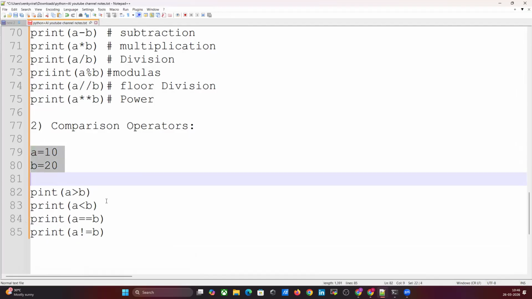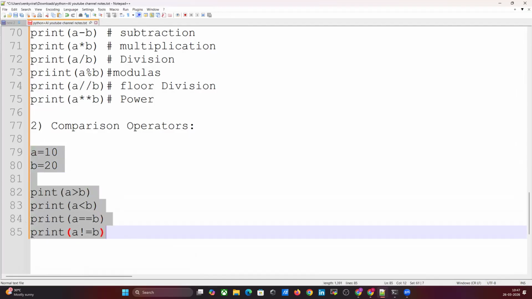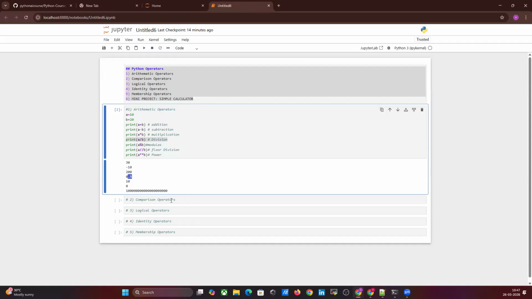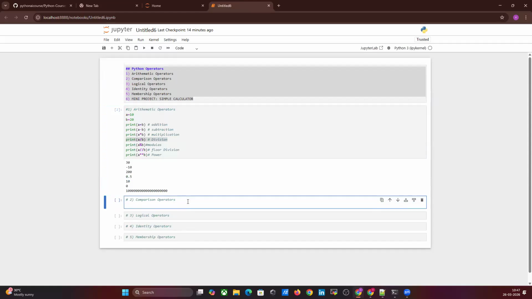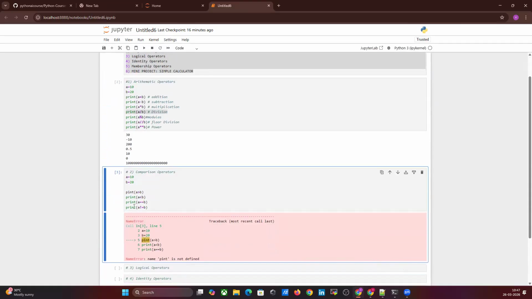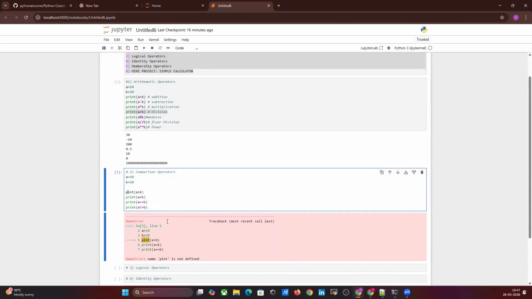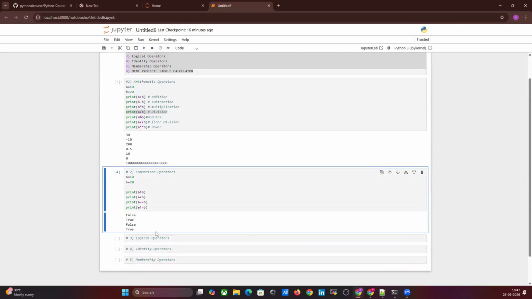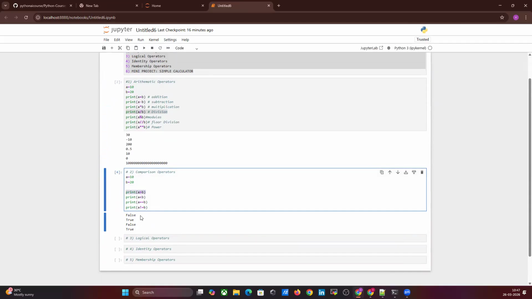Let's execute this program as well. Comparison operators. See, starting line I have, A is greater than B, false.